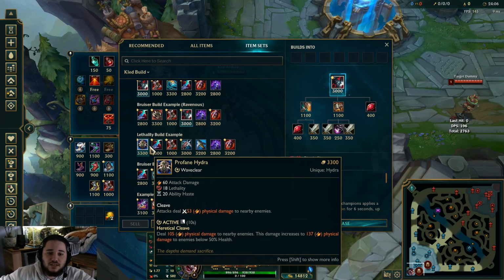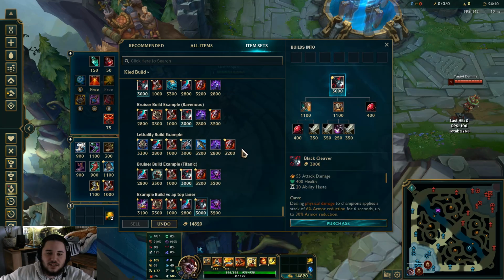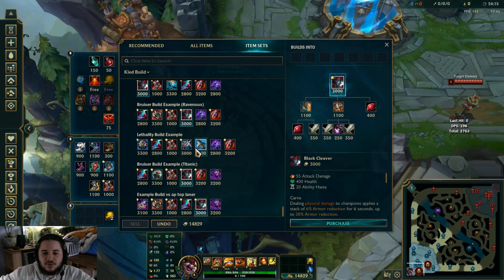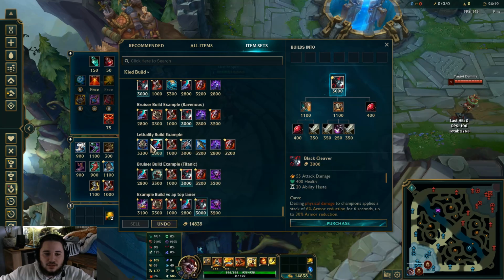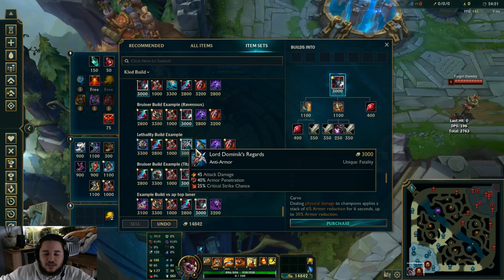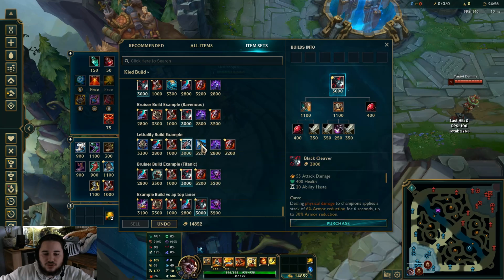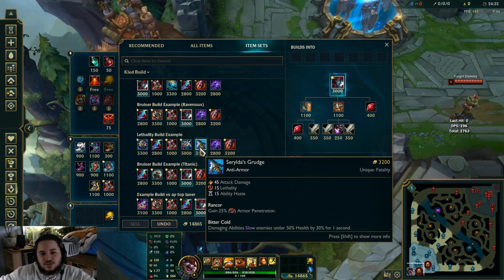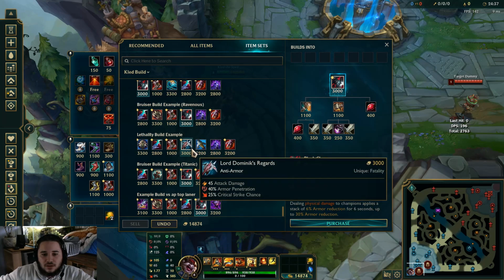Similarly, with lethality, I don't really like to go a full six items of lethality, because I feel like once you have three or four, you can already one-shot someone. I just don't want to get one-shot myself, so I'll usually go Profane, Eclipse, into your pen item, whether it be Lord Dom's or Serylda's Grudge. I've tried both recently. I tend to sort of favor Lord Dom's, but Serylda's Grudge is a pretty good option too if you prefer that.